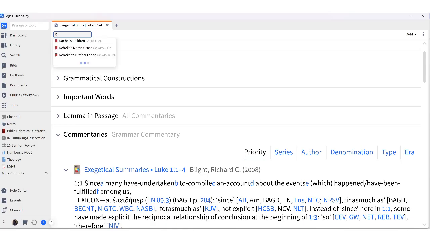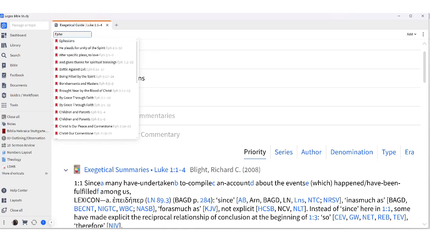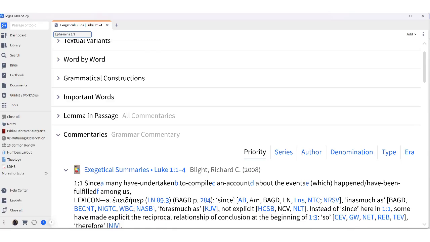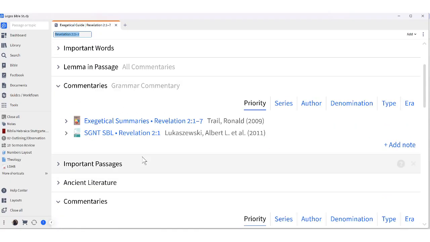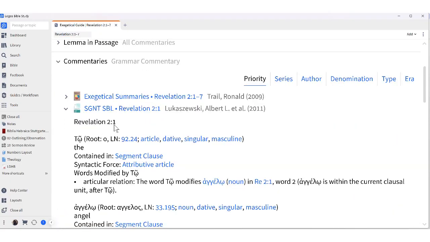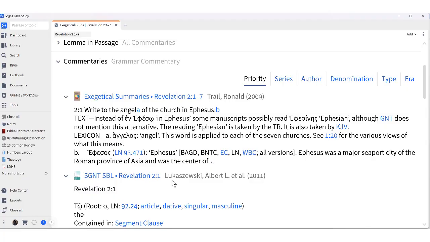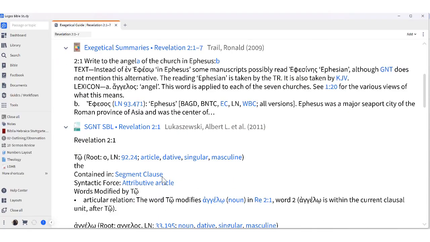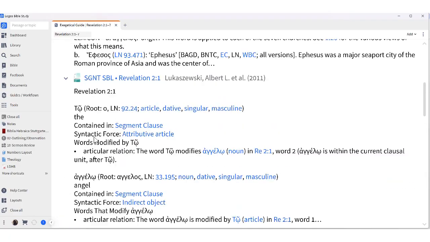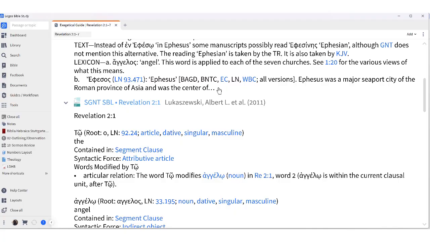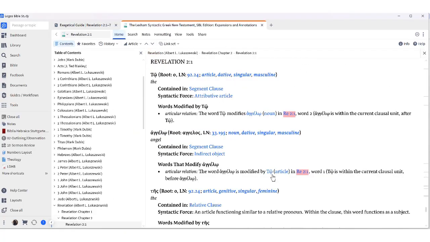And let's go just to Ephesians 2:3. Let's just say that's the passage I'm going for. Okay, right, Revelation. So it's going to pull the stuff from whatever passage that I go to. Gives me that. So if I wanted to also click on here, it's going to go here.